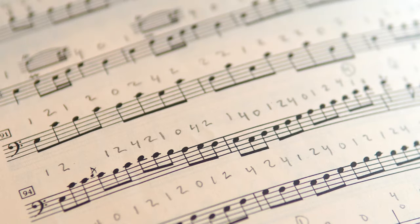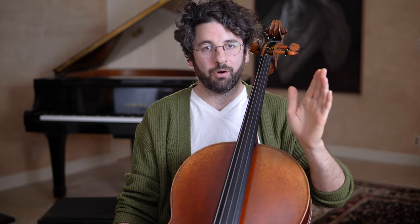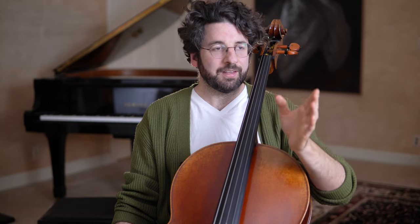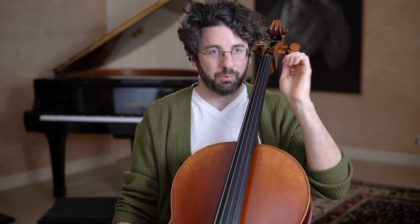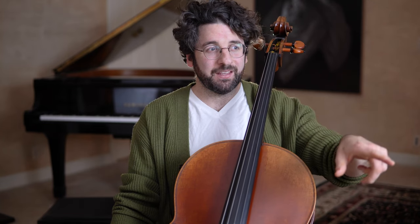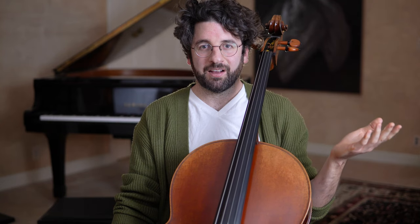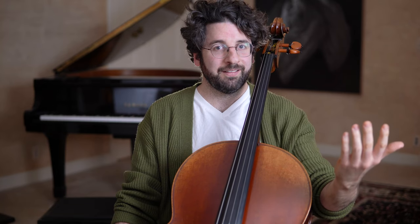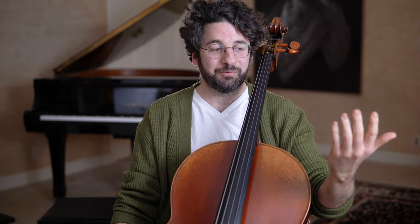My sight reading got so slow that I literally wrote a number over every note in the piece, even if it was repeated over and over — like 3, 0, 3, 0, 3. That worked to a degree, but it really bit me in the ass when I eventually went to my first community school orchestra. I had gone back to school to study cello and was used to putting fingerings all over the place, but now I had a shared part and couldn't do that. It was very sobering.